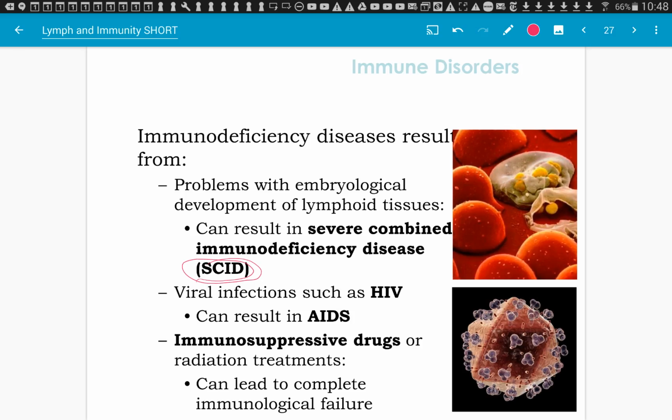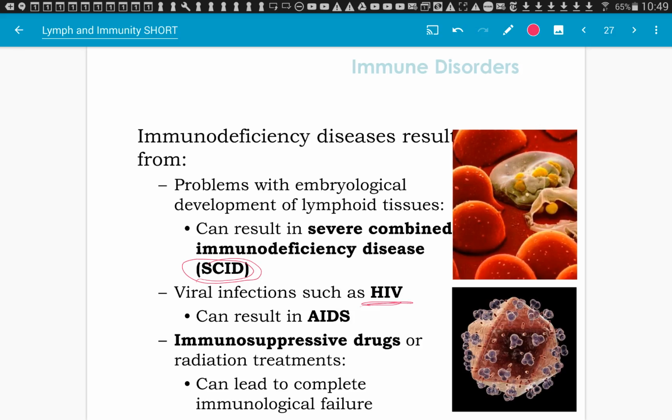Viral infection, HIV. What this does is it affects white blood cells, and it prevents the white blood cell from putting out anything that says that it's sick or infected. So your body doesn't know that it's infected and can't attack it. And it just goes on and kills white blood cells and uses them to make more viruses. And so one of the characteristics of HIV is over time it's killing all these white blood cells until your white blood cell count is so low that you can't fight simple infections.